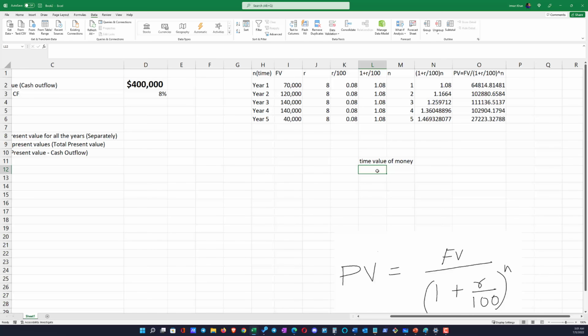Because of the inflation, because of the dollar losing value, right? That's the same concept. So $70,000 in the future, if you compute it today at a rate of interest of 8%, the amount is going to be less. That's the reason you have the lesser amount showing up as a present value. Okay, so that's the concept of time value of money. It's an interesting concept.